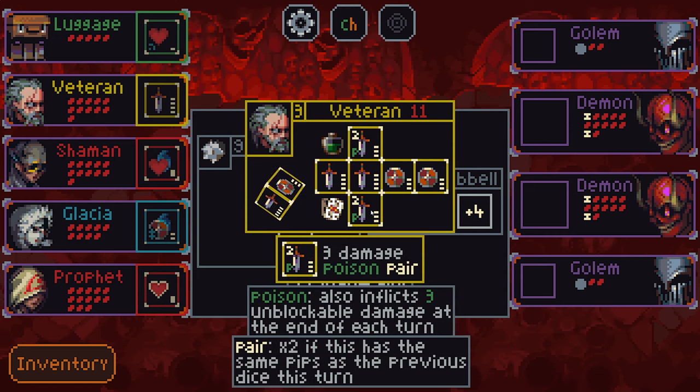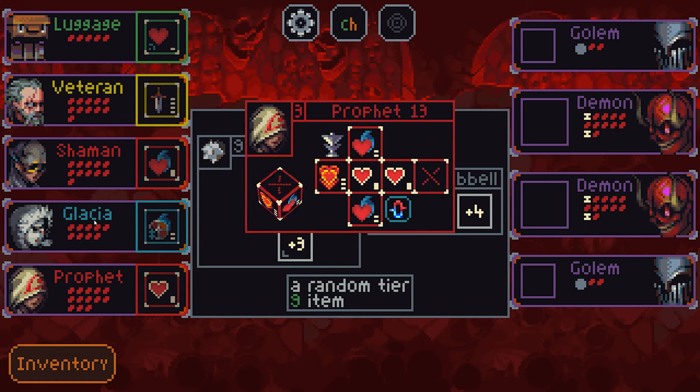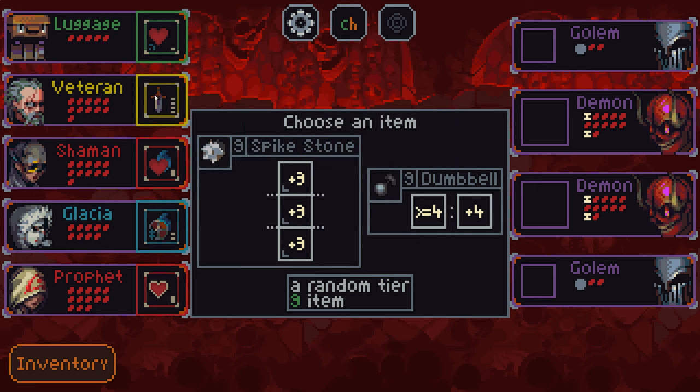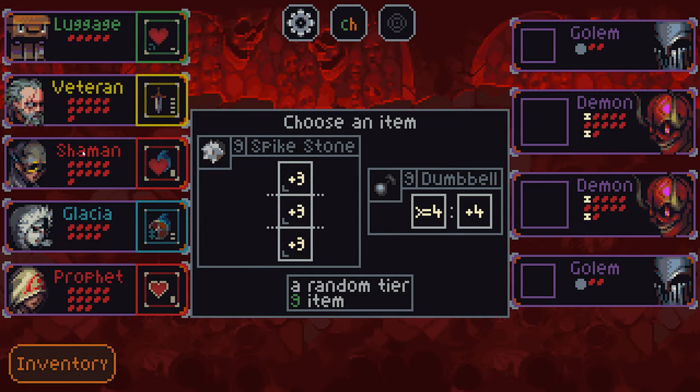I mean, sure. It's kind of the same, but I guess it... If I don't hit a 3. Wait, I don't have that many 3s. I have... Maybe it is better. Fumble. 50% chance. Dumbbell. Plus 4 pips to all sides with 4.